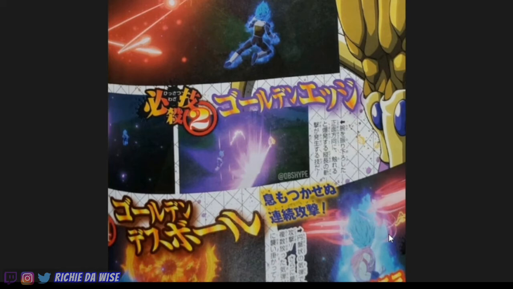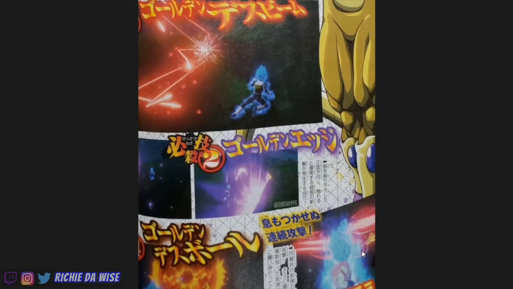But all these moves seem like they're gonna be relentless. They're gonna be continuously coming at you. Basically, it says down here, you will have to face continuous attacks. So that's what I had in mind. That's what I think, like after the Golden Death Ball, it's going to be followed up maybe by the Golden Death Beam, or maybe by the Golden Edge, the slash move. I just think it's going to be followed by something. But if you see what it says here, it's basically saying that you will have to face continuous attacks, and sometimes you will not be able to breathe.